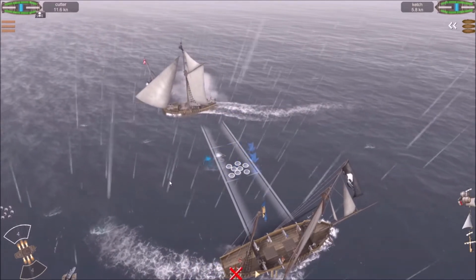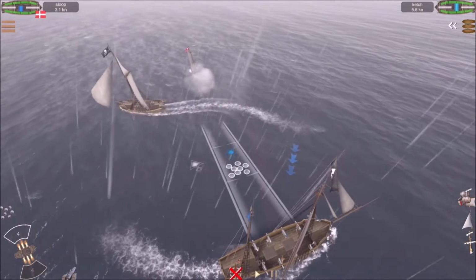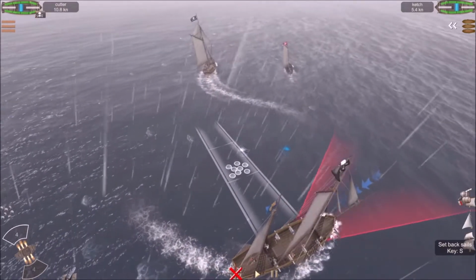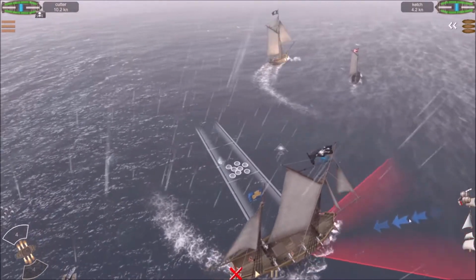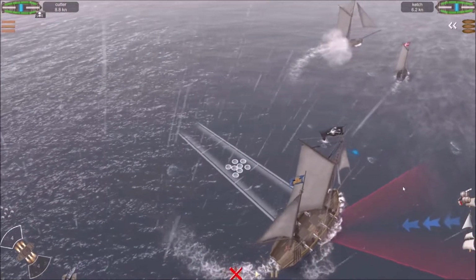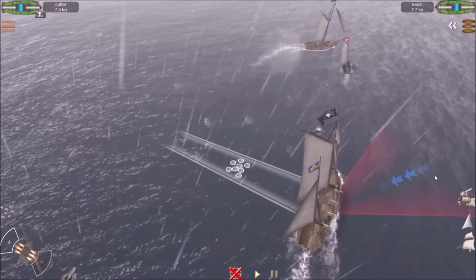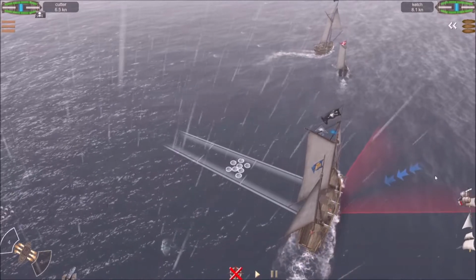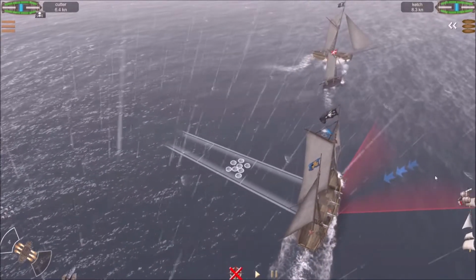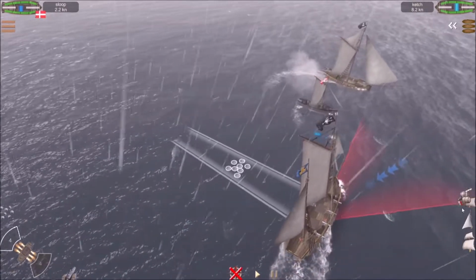I think he's got one gun on that thing. He's doing more damage to us than we are to him. All right, let's pick up some speed here. I gotta get caught up. Grape shot is not a long range weapon. Slow him down. Cut him off at the pass, Bob. Or Albatross, rather. Yeah, even we're not doing anything to him.